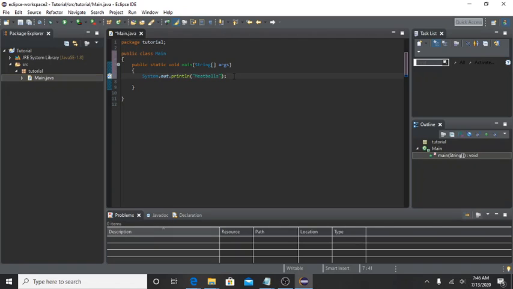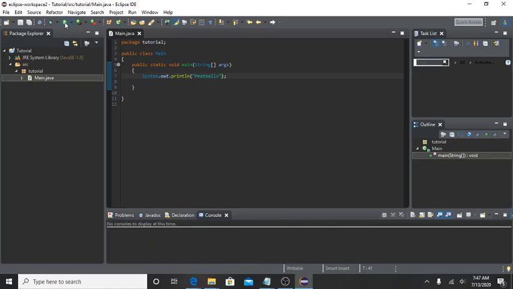Okay, so we need to do Control S to save it, and then go over here. So run Main.java. We're going to run it, and then it prints out meatballs right here. Alright, so the thing is, how does it know? Well, obviously we only have one file in here. That's all it has to look through.